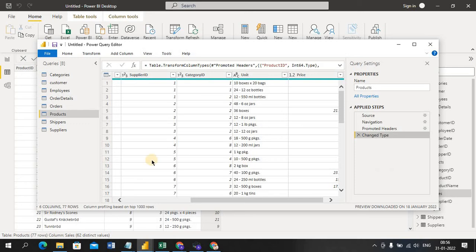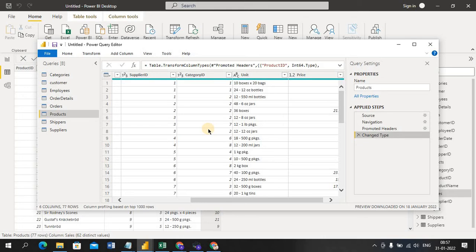For Shipper ID you might have renamed a column. So at least you have to remember what columns you have renamed, so Power BI records all steps here: what columns you renamed, how many columns there were, how many columns you removed or deleted, and how many columns you concatenated or changed.